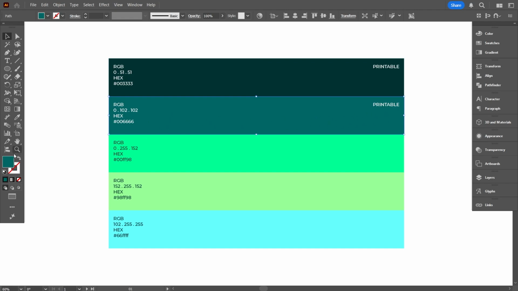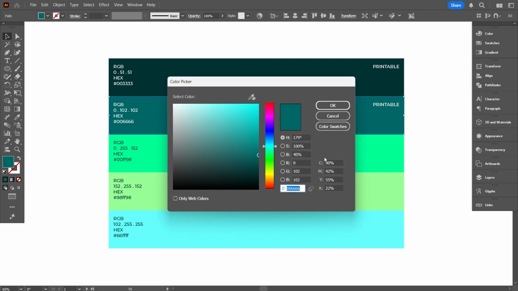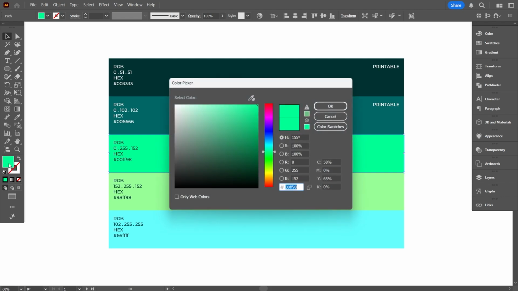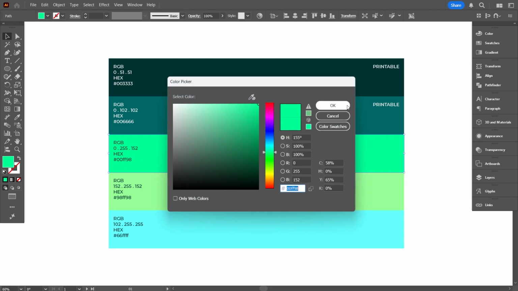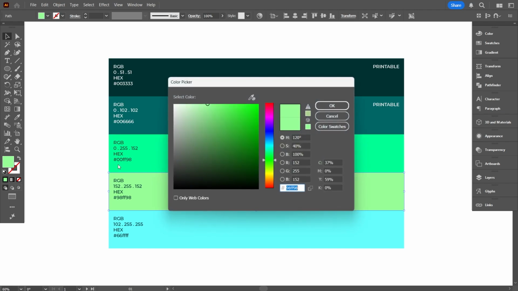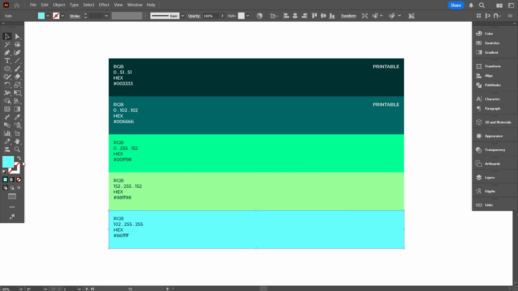The darker tones provide stability and work well for backgrounds and typography, while the brighter greens add energy and visual highlights. The cyan color brings clarity and innovation, helping the palette feel modern and well-balanced. Together, these 5 colors create a cohesive and flexible color system that supports the overall WOV brand identity.